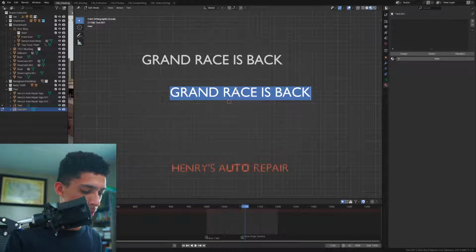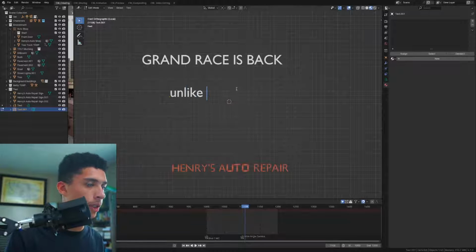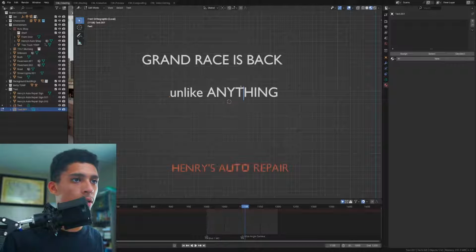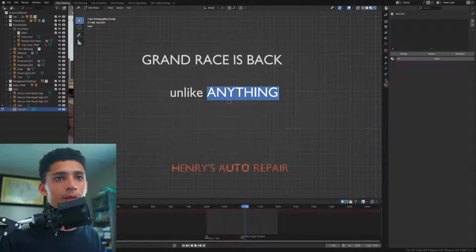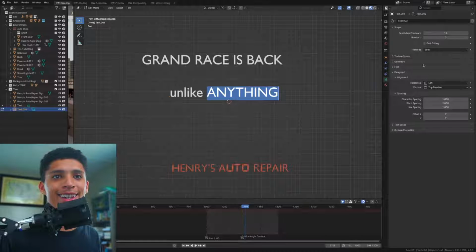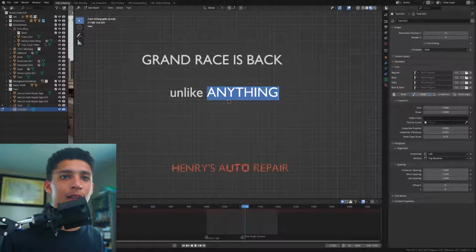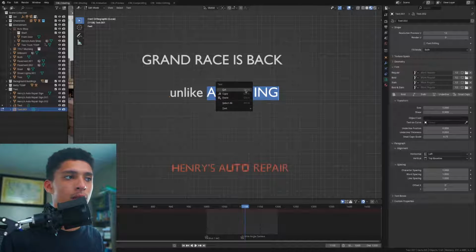And then, unlike, I feel like lowercase, unlike, actually Control I, can you do italics in here? Text in Blender is weird, honestly. Font italics. No, we don't. We aren't gonna do italics.